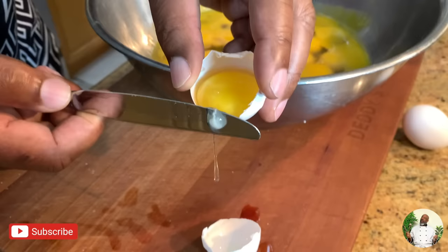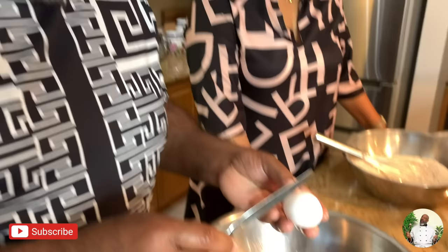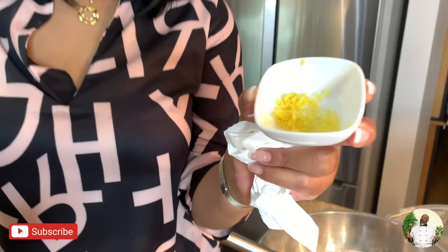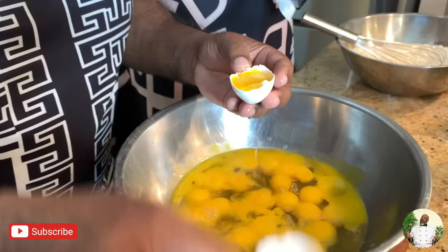Is that a real thing? Yeah, that's a real thing. The eye has a name. They have told us online, I can't remember what the name was. But that little white thing, you guys call it the eye. Yes. And if you leave it in there, it's going to smell raw. Sometimes I wonder, is this a myth going around over years and years, or is it for real? But it is for real. And that's why we always put the lemon rind into it, just to cut the rawness of the egg. Okay. I didn't find any in this one.